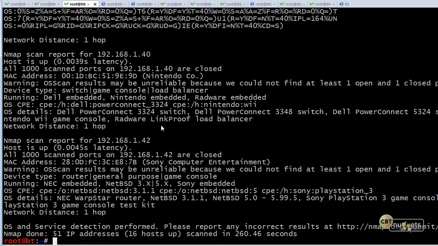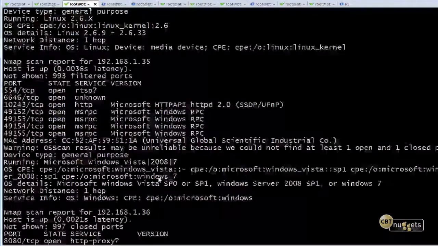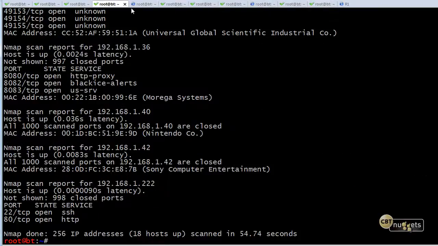This one, if we do the up arrow key, see what that command was. And this is like the kitchen sink. So the -sS is for a SYN scan, and the -P0 was for skipping the ping, -V was for version, -O is for operating system. And if we scroll up through the large amount of output for each and every device, our next one here, if we do the up arrow key, was the -T5. That was the very short timeout. It took 54 seconds for it to scan the entire subnet and give us the information it found out about that.